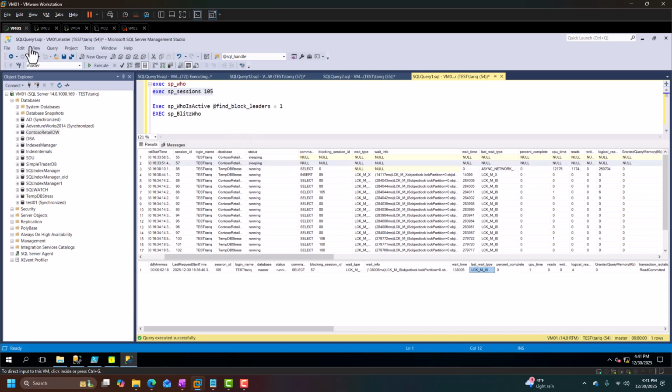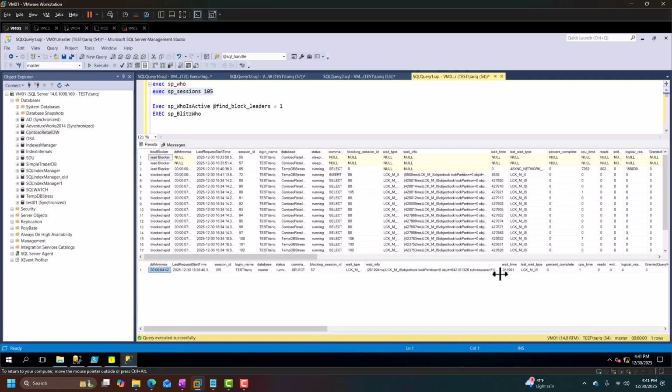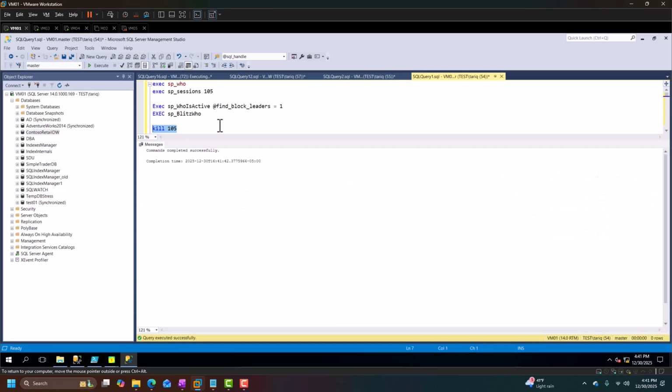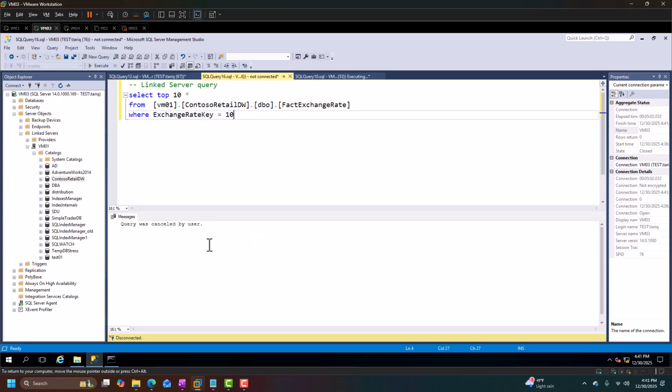We go and connect to VM01, and the session is still running. It has no idea that the responsible session has been cancelled, that the query has been cancelled or killed. At this point, we have to kill the session in order to achieve a full termination of this process. Once we do that, we can go back and see what happened to the session. The session got fully cancelled. So this is it for blocking for now. Thank you.